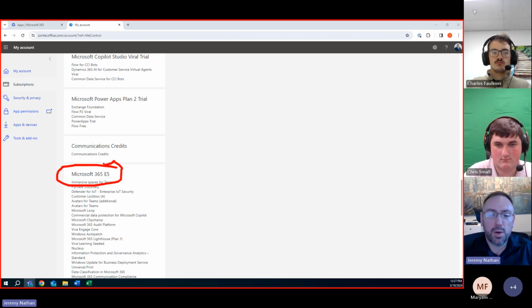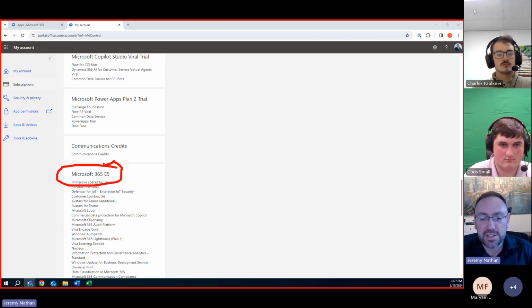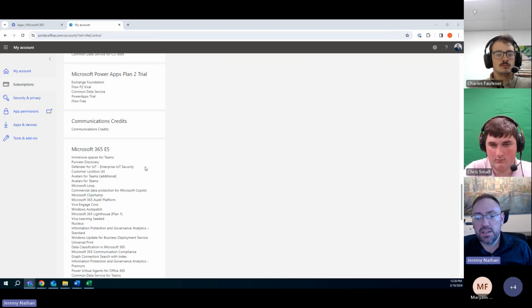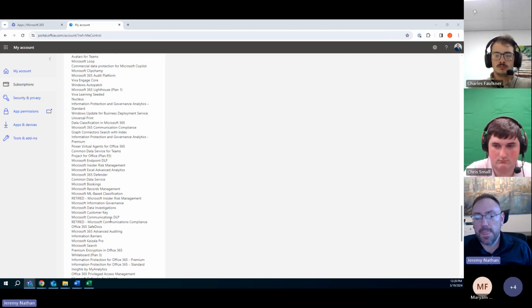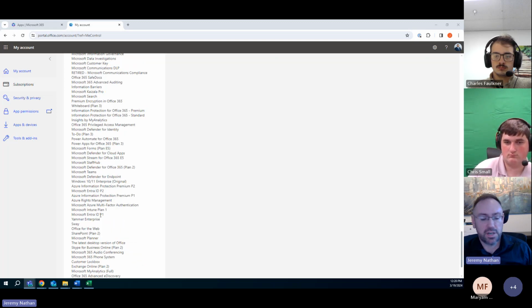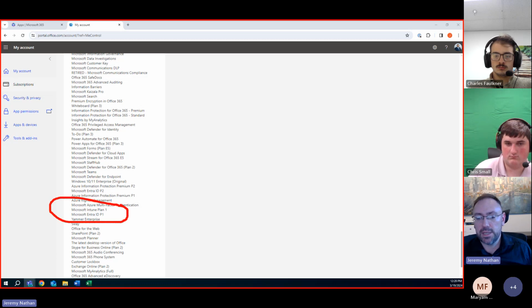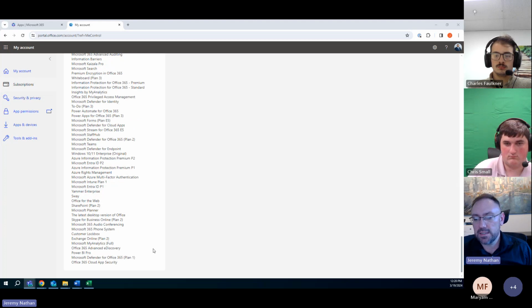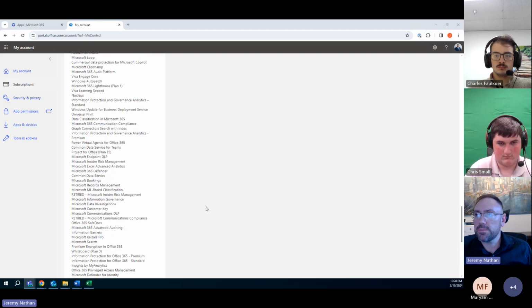So the difference between Office 365 E5 and Microsoft 365 E5 is that the Microsoft 365 E5 comes with the security features such as Azure Premium P1, down here, information protection, and the Entra plan, P1 and P2, comes with a Microsoft 365 E5 license, along with Defender and other cybersecurity applications.